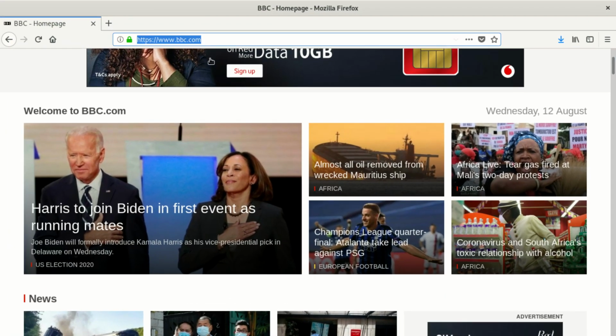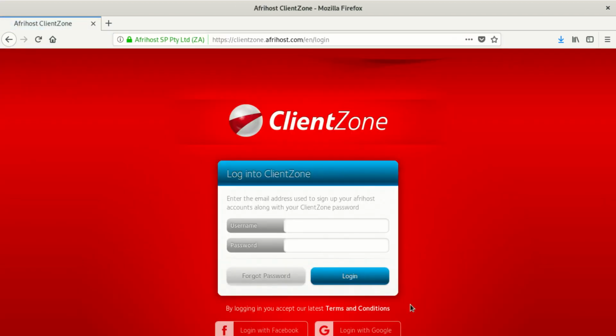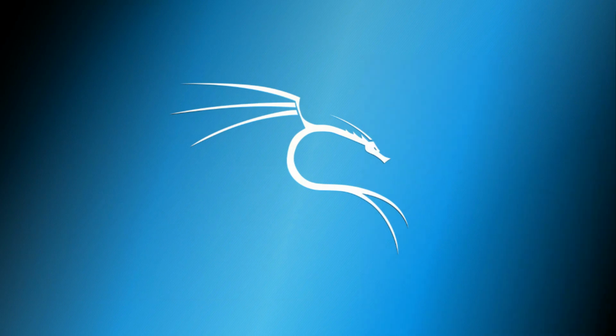So if you're using AfriHost, go to client zone, then you have to sign in. Let me sign in, then I'll come back. After you've signed in, you're gonna click on hosting, then you click on your site, if you're running many sites.